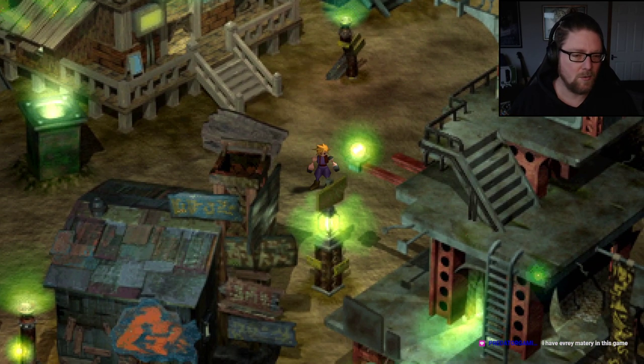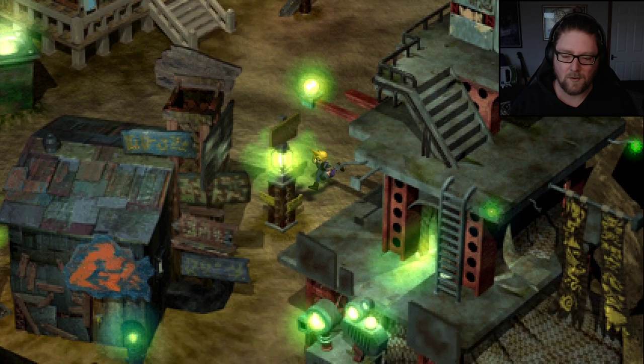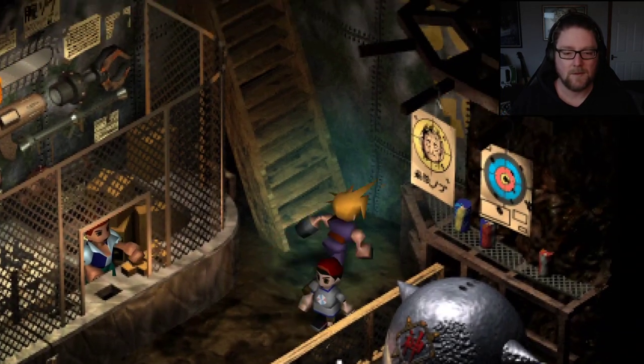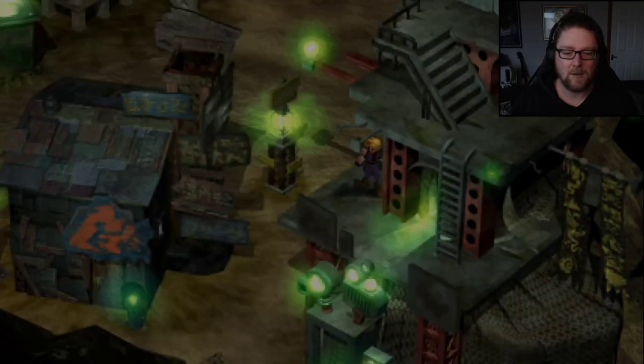Now, we've apparently got to go get something from the second floor. Might be down here. So let's go upstairs, see if we can find out what they're talking about.